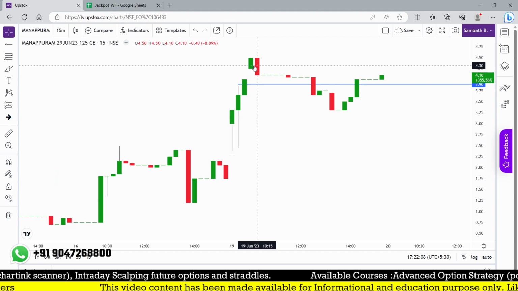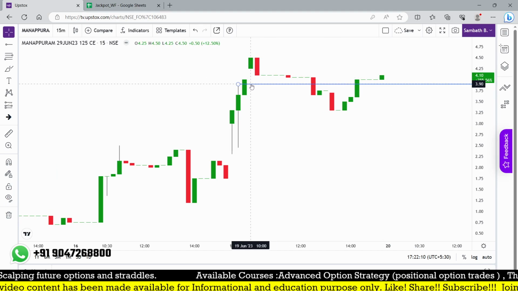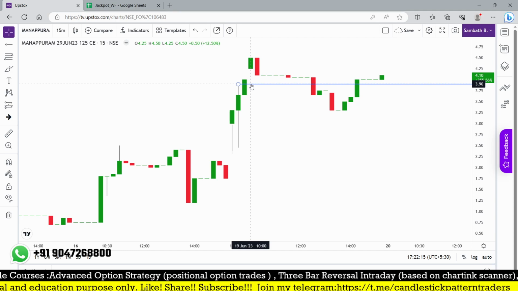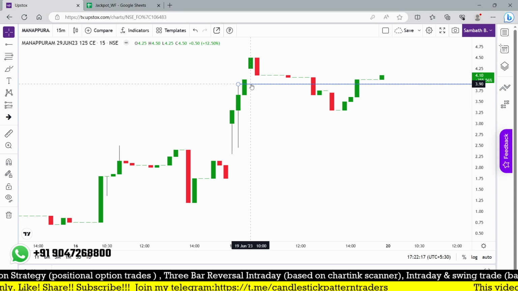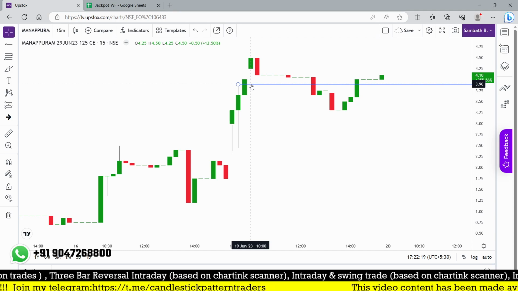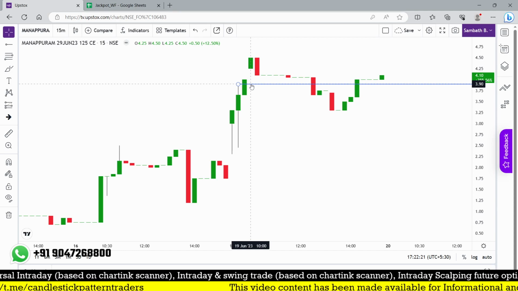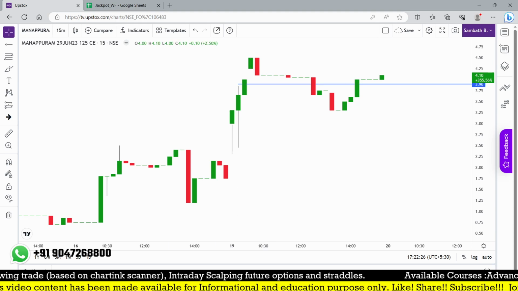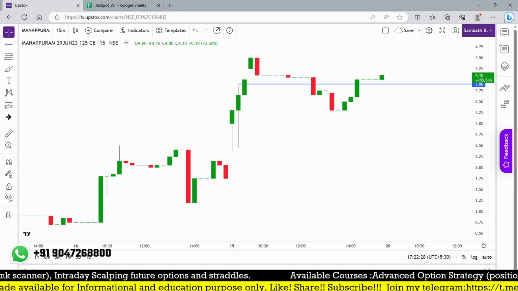For intraday trading, normally we suggest 2 to 5,000 maximum. It always generates this after the breakout, and here is the one intraday move it gave you. As a positional trader, if you are taking that trade as positional, you know where we can keep a stop loss and where we can place a target. We should wait for that, and once it breaks that level, we wait for the target and stop loss. The trade is still on.